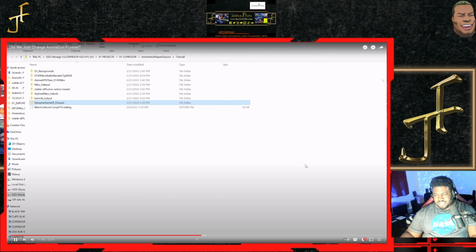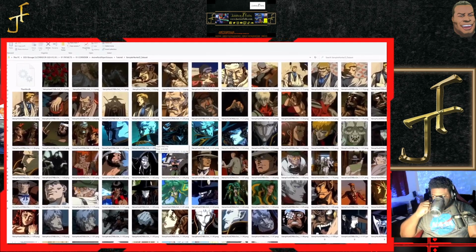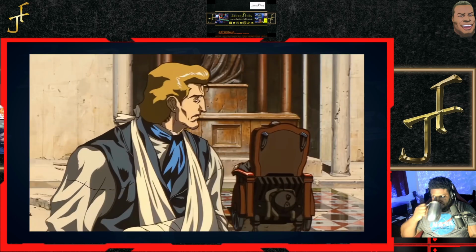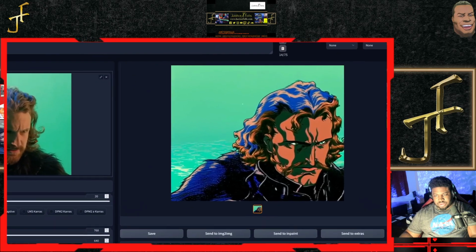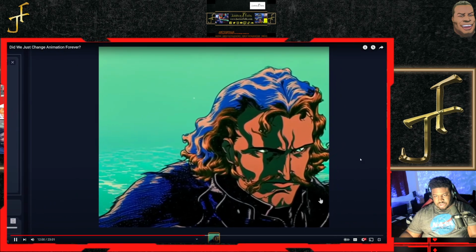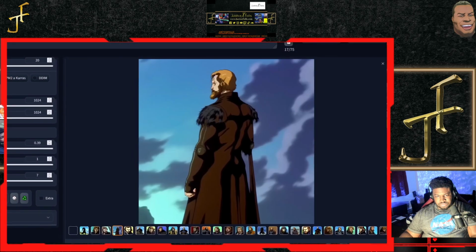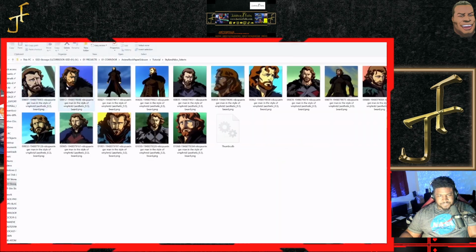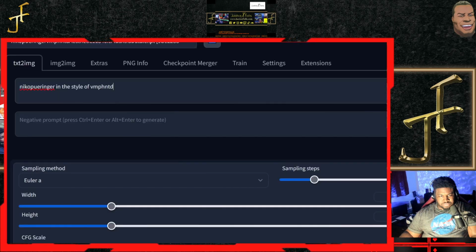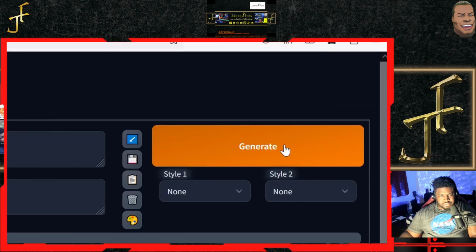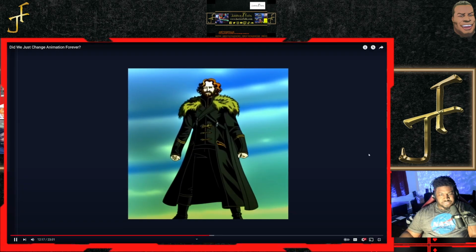Fun little thing here. If you look at the Vampire Hunter D data set, you'll notice there's no characters with full beards, because there aren't any characters with full beards in the movie. And this was a problem when we first made the model and it tried to represent me. Sometimes I'd have a mustache, sometimes I'd have mutton chops. It'd be all over the place. So I generated a bunch of pictures of me. Some of them looked good, most of them didn't. But I took the good ones and re-added them back into the data set, and then trained the model one more time. I made a new one: Nico Parringer in the style of Vampire Hunter D. There it is. It's me as an anime man. And notice it's got the costume details correct.